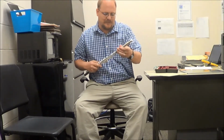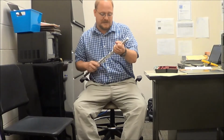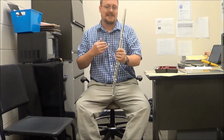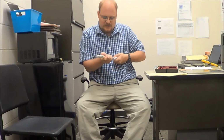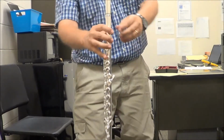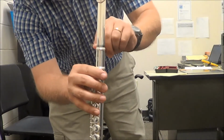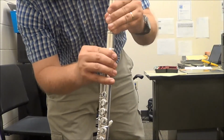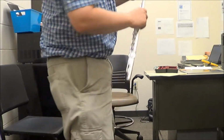You'll want to tell them this right from the beginning because it'll be hard to unlearn this. You never put the head joint in all the way. It'll be out of tune. We all know this. The kids don't know that though. You want to show them that you're going to put the head joint on with a little bit of extra down here, not shoved in all the way. And then later when we start tuning, that'll make more sense to them.